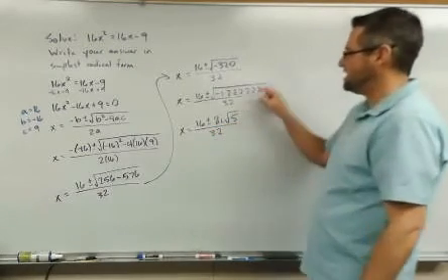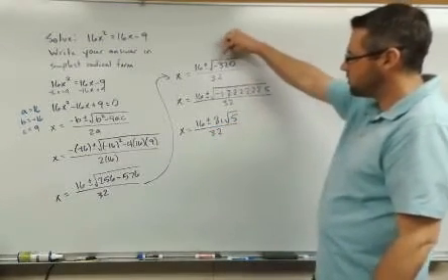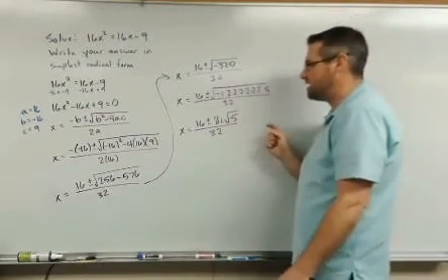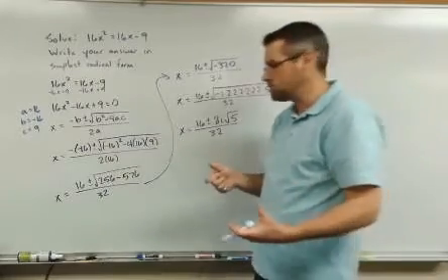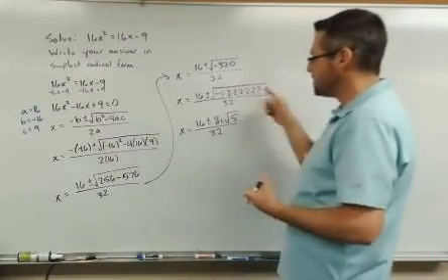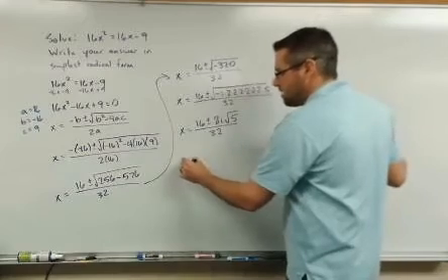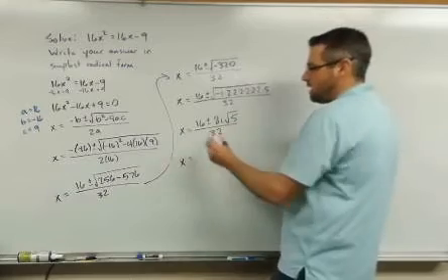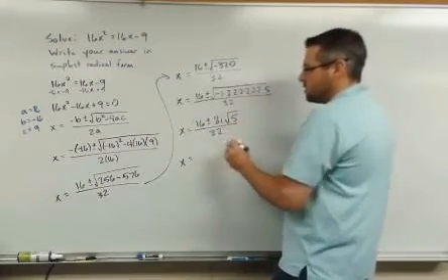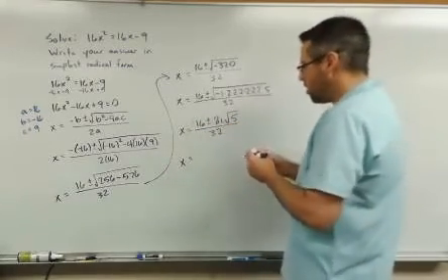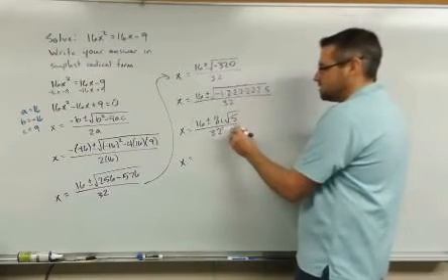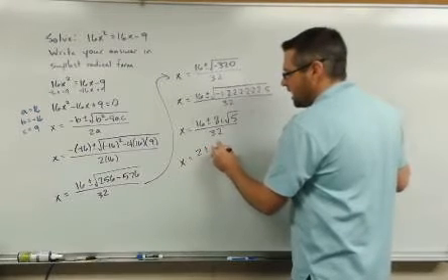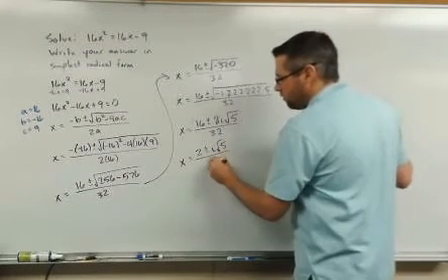If you're wondering how I did this step, how I went from the square root of negative 320 all the way down to 8i radical 5, I would recommend finding one of my videos, Simplifying Radicals, or dealing with the imaginary numbers. That should help you out there. From here, we're going to look for common factors to reduce this. So I recognize that all three of these terms, the 16 on the top, the 8 on the top, and the 32 on the bottom, are all divisible by 8. So we can divide everything by 8 here. We're going to end up with 2 plus or minus i radical 5 all over 4.